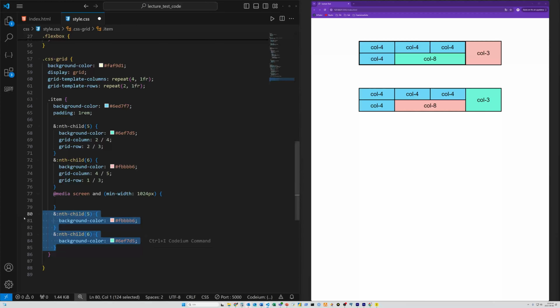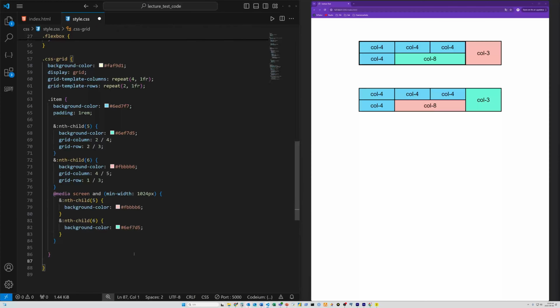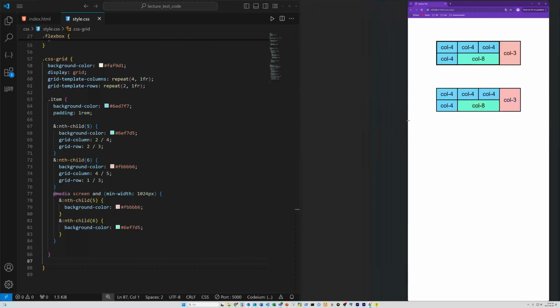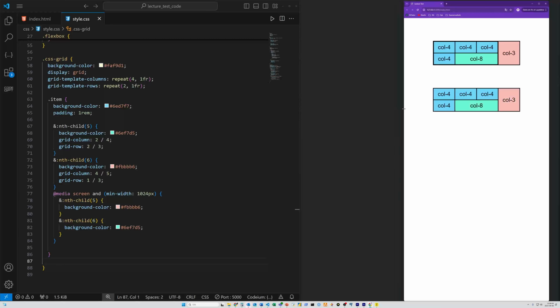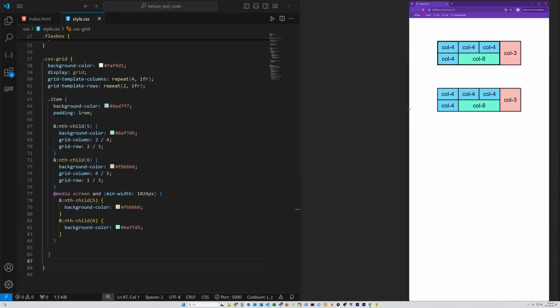Let's see if that's true. Take this, and I paste it, and I save. Okay, you can see right now it's larger than 1000 pixels. I can tell you it is. But can you see? It actually shifts around. When I go below 1024 pixels in width of this browser window, it goes back to these values, because this is no longer true. So nothing that is written inside of here will be counted upon, or will even be seen by the browser.